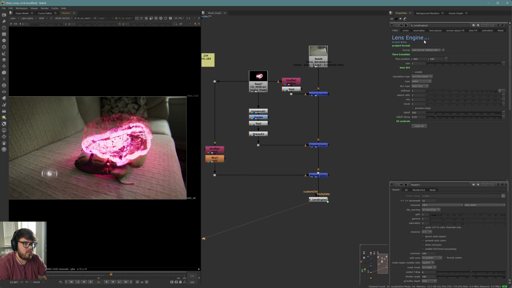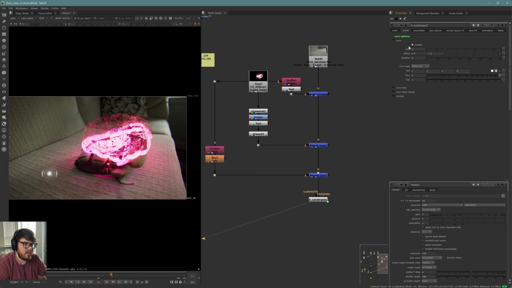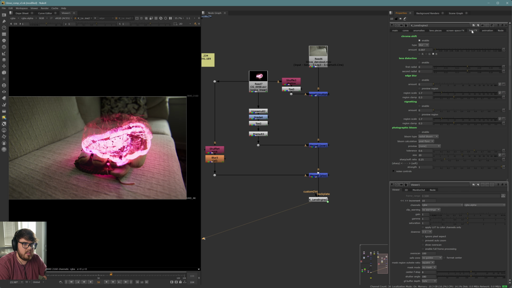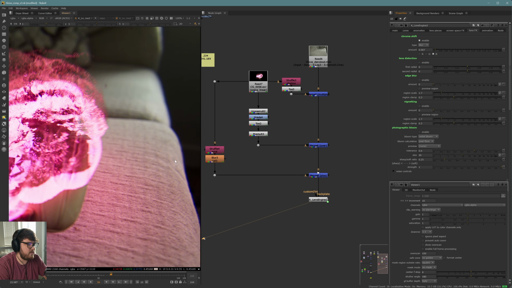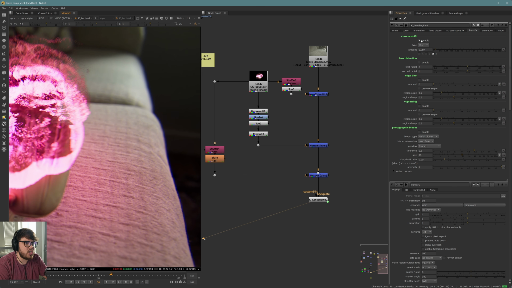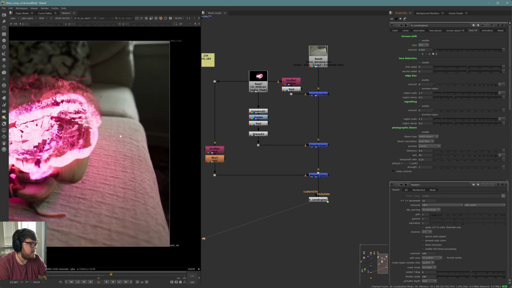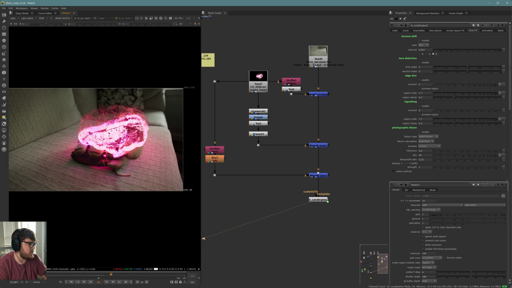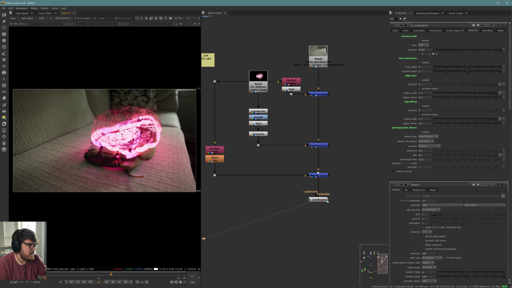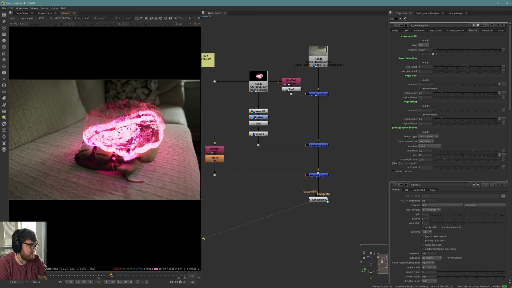Personally, I'm not a huge flare artist. I don't like a lot of flares, so I just turn off all of the cores of the flare. And then I also want to turn off a few more things that it has by default, which is the center frame bloom I don't like. And then in the lens effects, we're going to turn off the chroma shift. This is just trying to add some chromatic aberration and stuff, but I don't really like this. I don't love the way it looks in this specific add-on. There are some other chromatic aberration tools I like better. But for this shot, I'm just going to keep it clean and not have any of that stuff in.